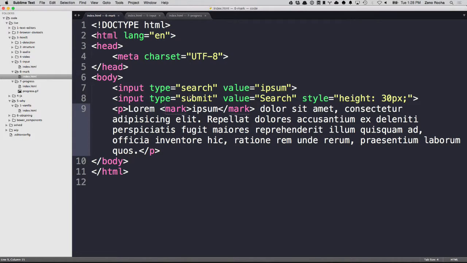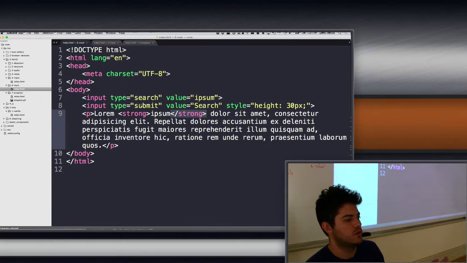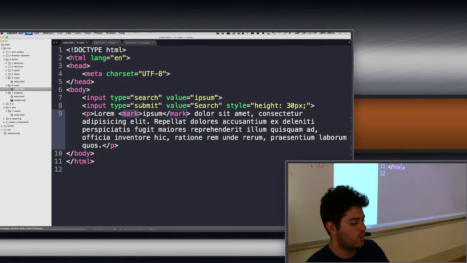You may be thinking, hey, why not use strong if that's the case? Because we want to show something that is relevant and not something that is just bold or about the level of importance. So using mark is better. It has better semantic value than any other element for this particular case.